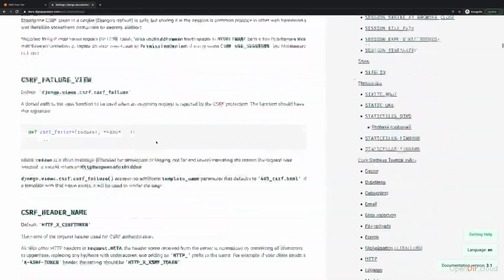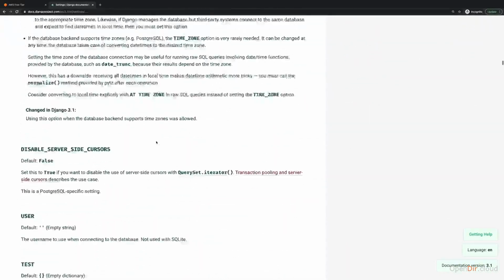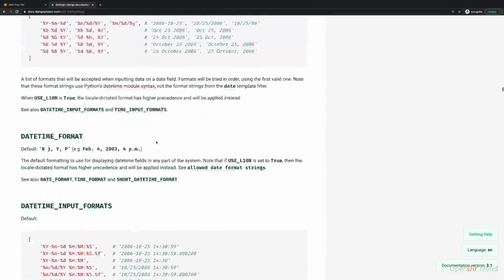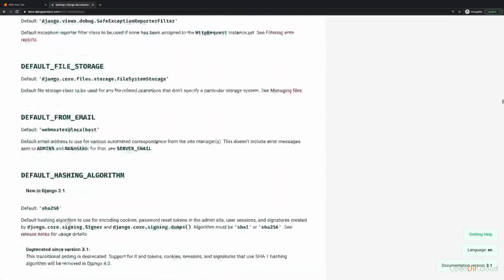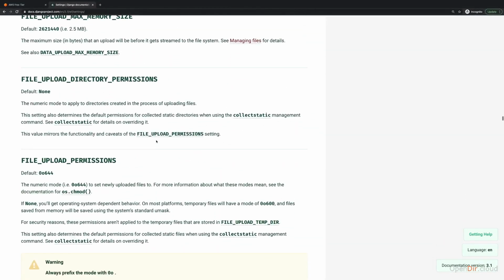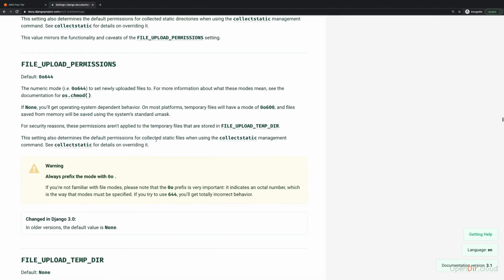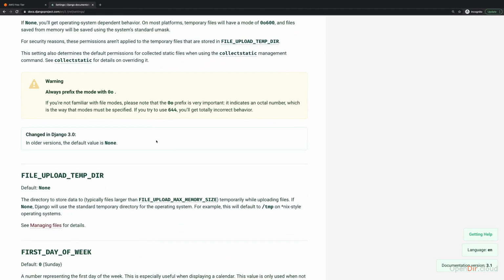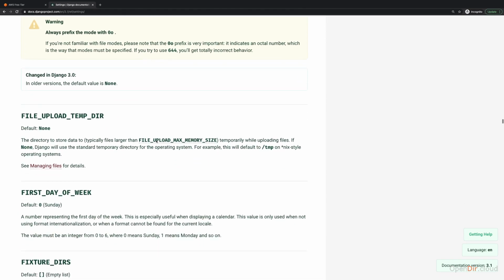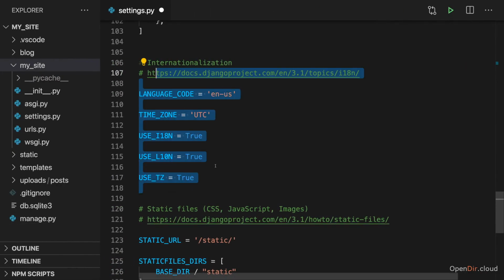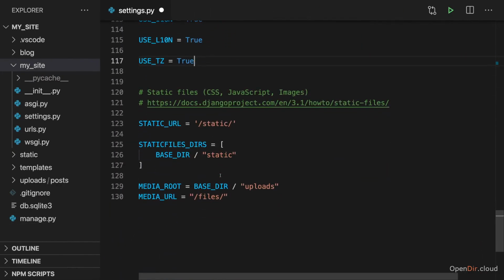Now, that's a super long list, and as I said, generally all the defaults will work for you. These settings are not even all added to the settings.py file, but you could add them if you need to override some default here. And in the official docs, you always learn what the default is and what this setting does. So that can be worth a second look if you're building a bigger application and you might have certain aspects which you need to fine-tune to your exact requirements. Generally, the defaults should work also here, but you can look up the official docs.